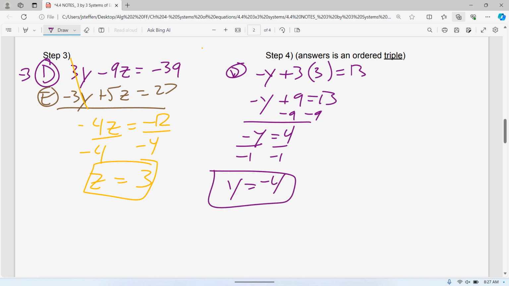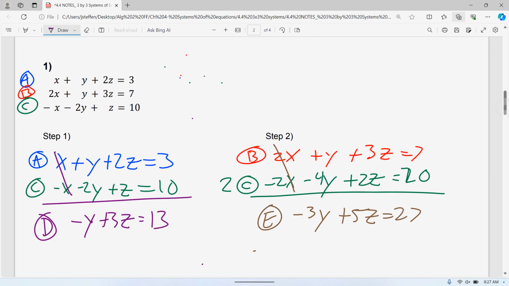So you have your z, you have your y, now all you need is x. This is where you go all the way back to your very first equations. We know two variables, so we can find that third one. Pick whichever one you want. Personally, I try to figure out what variable I need. So again, I try to pick one where the x is by itself if I can.